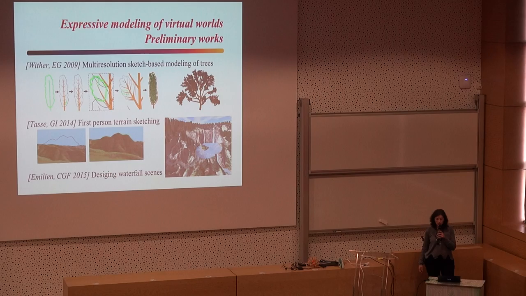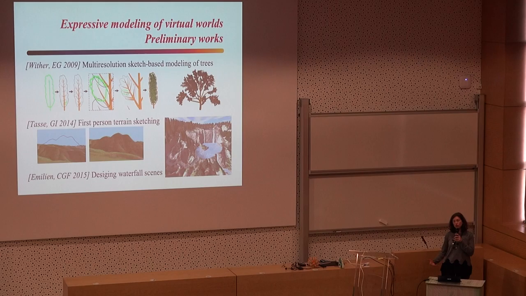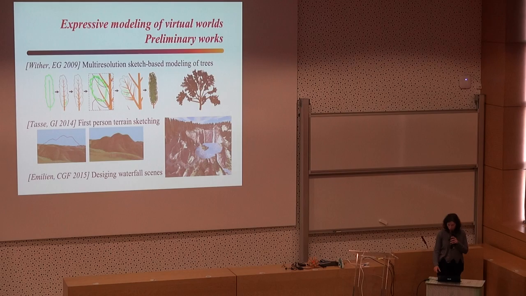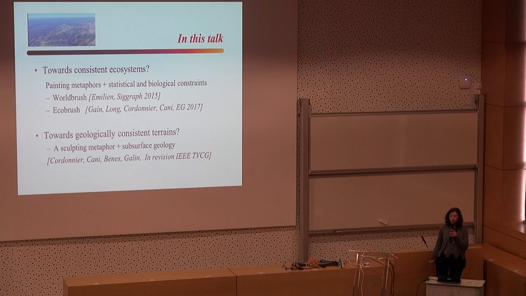The two other works involve sculpting terrain based on first-person exploration. The person goes over the terrain and sketches silhouettes they want to see for mountains, and the terrain is automatically sculpted with minimal deformation to match the constraint given by the user. In the work on designing waterfall scenes, the user is given very simple vector input — sketching the waterfall, rivers, and basins they want. The terrain automatically adapts to the user design, and the system enforces flow control so that the waterfall scene is fully consistent, though not necessarily realistic. We'll see a much better method for sculpting terrain later.